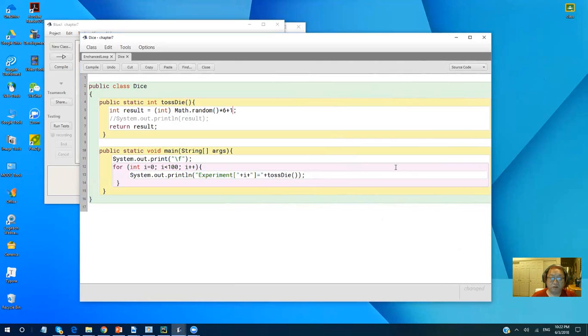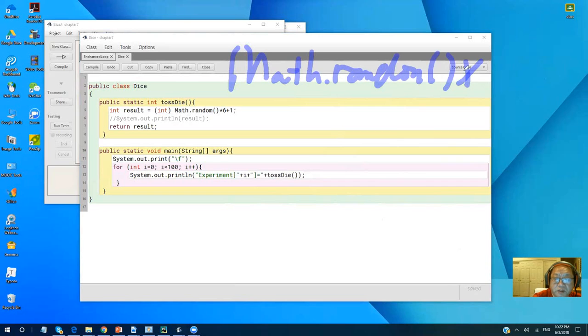So this formula I told you, remember this, okay? Math random times count. Count is the number of the samples, plus base.